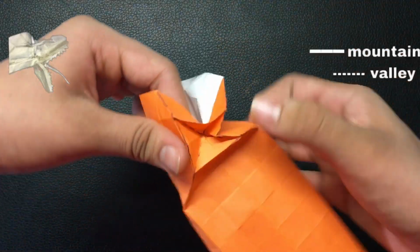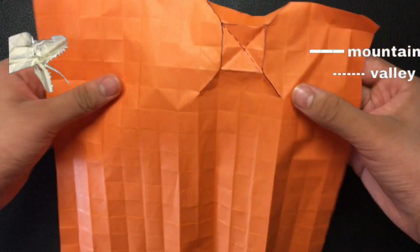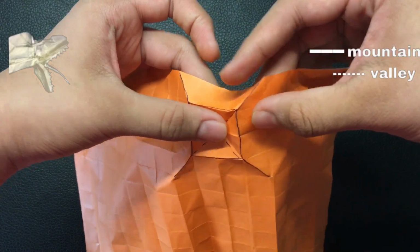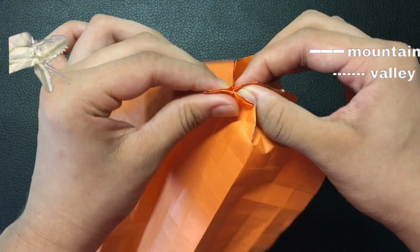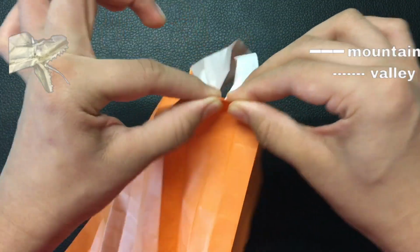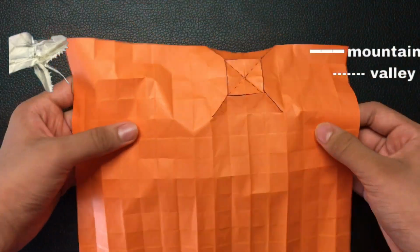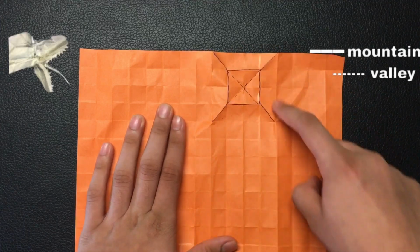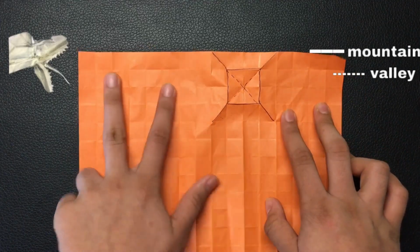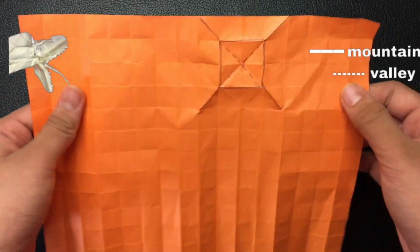So like this. Alright, this is the one unit. You have to make a total of four of these units. So one is here, other one would be right here, and other two would be here. That's what you need.